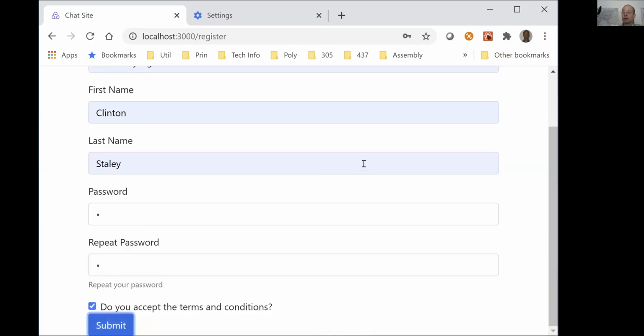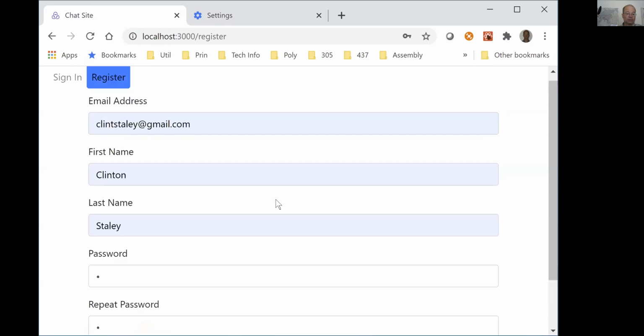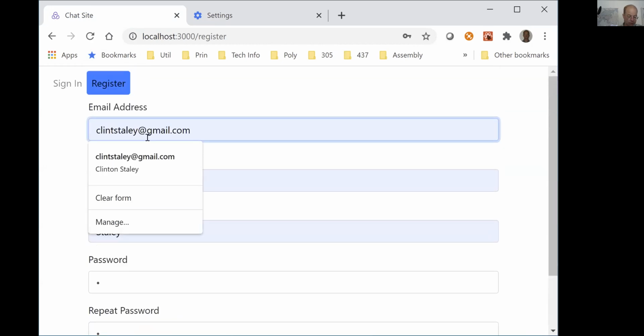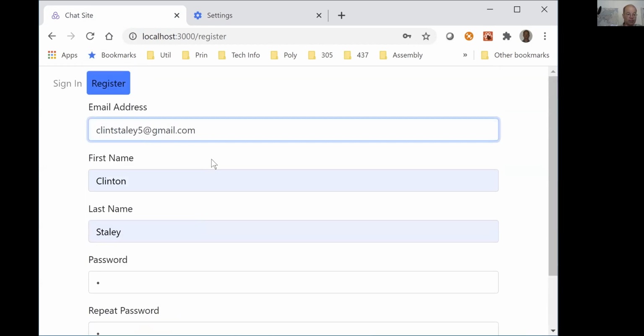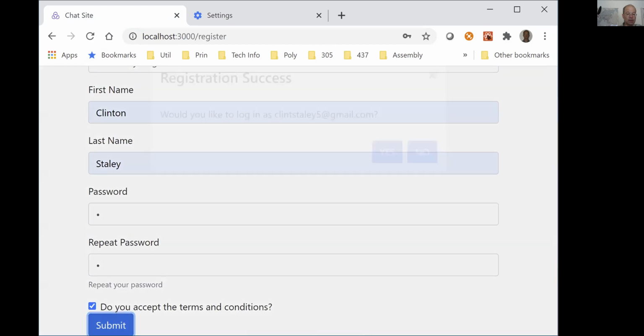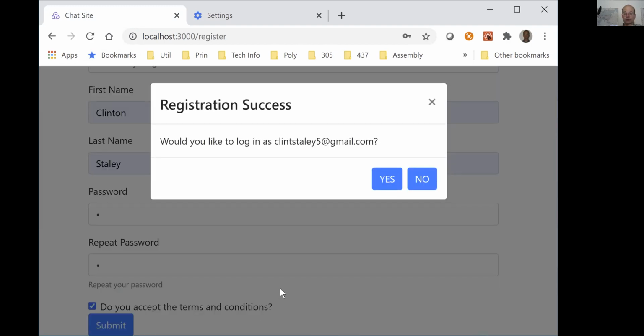All right. Once I have successfully signed in, let me do that by changing the email so it's something else. I'm offered the opportunity to register directly, or to sign in immediately. Once I've effectively registered, offered the opportunity to sign in immediately. I think I'm going to decline that, but if I did a yes, it would be as if I had signed in immediately as this new user.